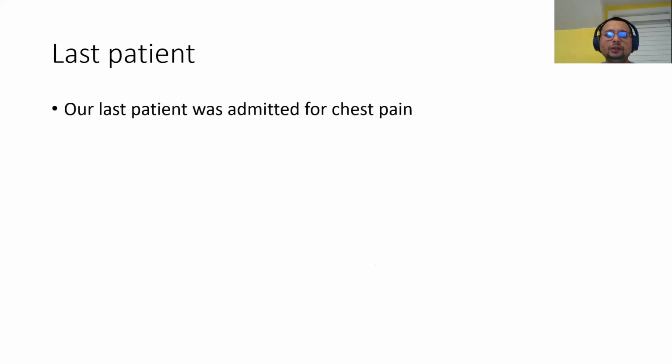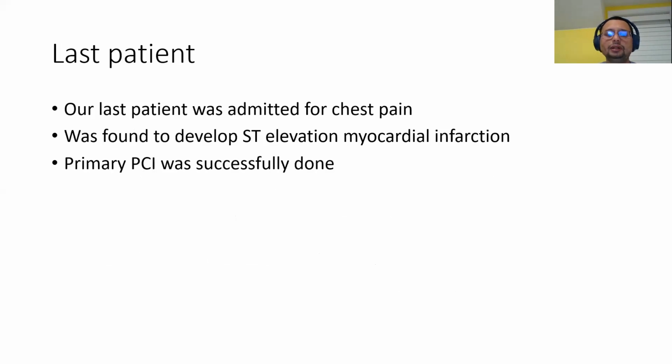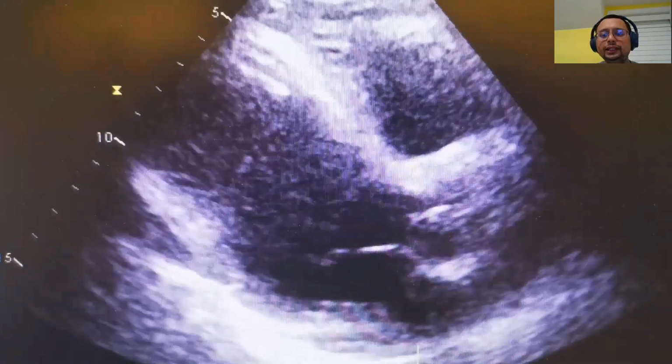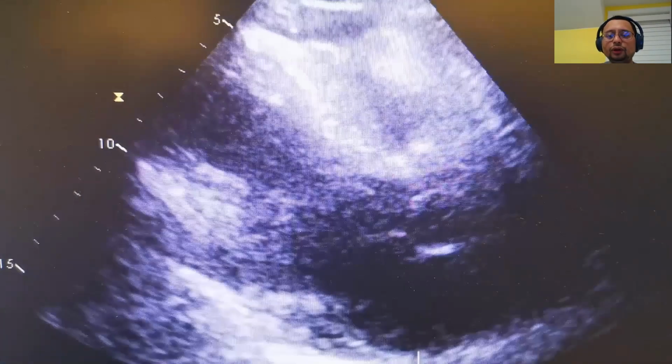Our last patient was admitted for chest pain and was found to develop ST elevation myocardial infarction. Now, the primary angioplasty was successfully done. The following are the echocardiogram of the patient in the coronary care unit. So this is a parasternal long axis view, though the window is again not clear.